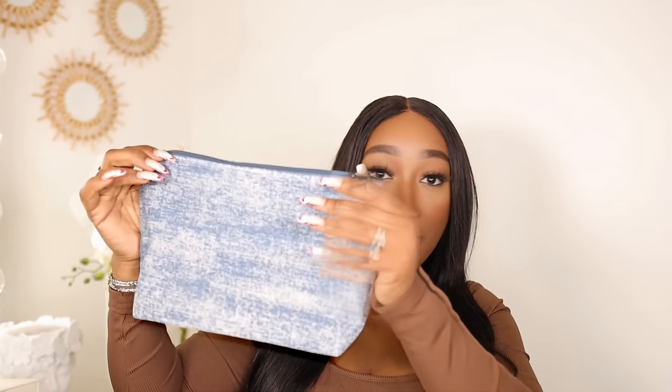This is also good for putting cosmetic products inside of it. If you're traveling, this could be a cosmetic bag for you. Love the bag. I love the fact that it's a shoulder bag, and big bags are coming back in style, so I do not mind having these as my big bag comeback. But I'm definitely not spending a lot of money purchasing a designer oversized bag. Still love my mini bags, my small bags, any day, anytime. That's never gonna change.